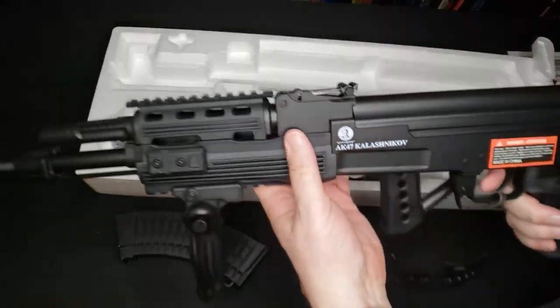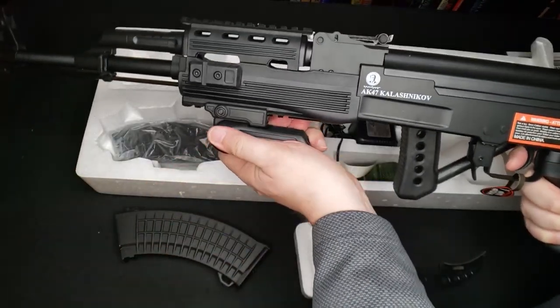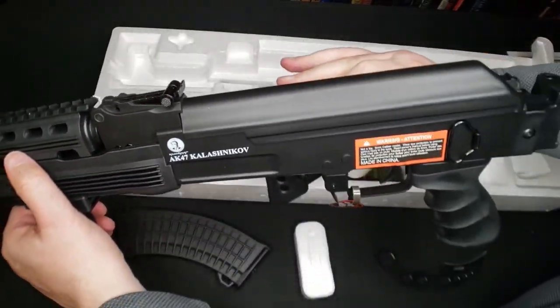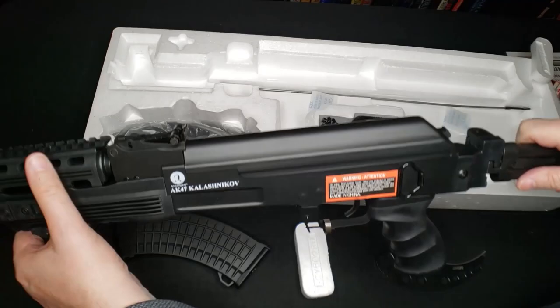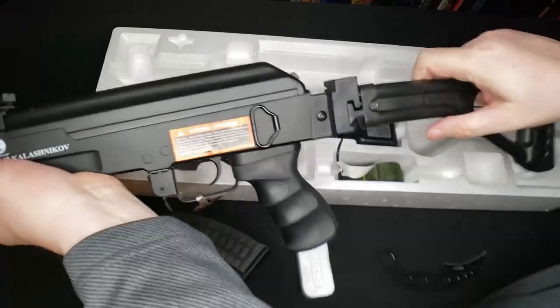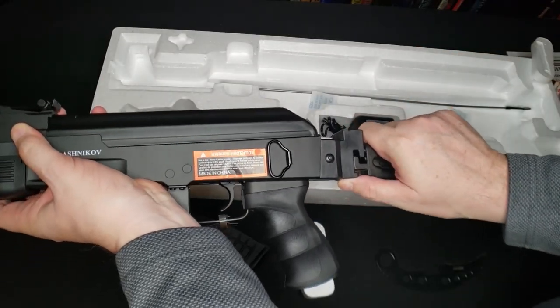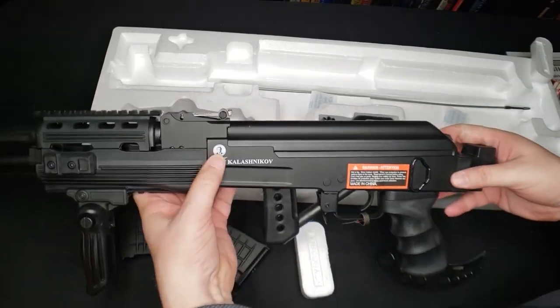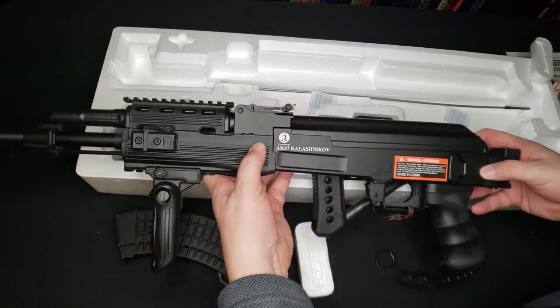It has got some weight to it. It is metal. Got a flip up foregrip, which is pretty cool. Flip down, flip up. The flip out buttstock. There's no button for it. You just pull it down and then it rotates around. Yeah, the receiver's definitely all metal. It's got some serious weight to it.